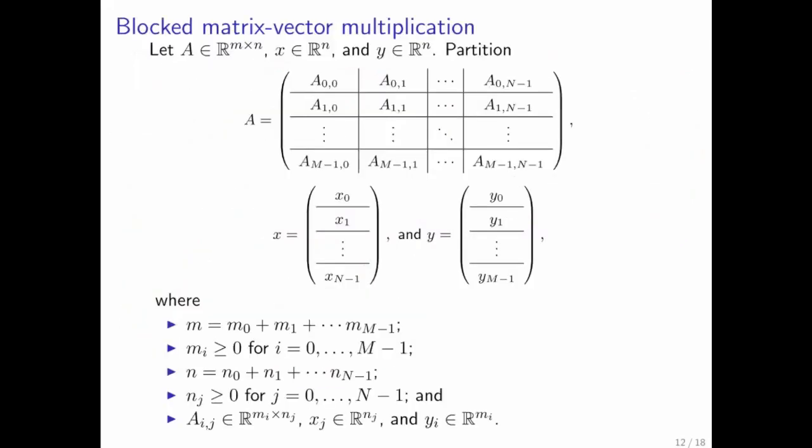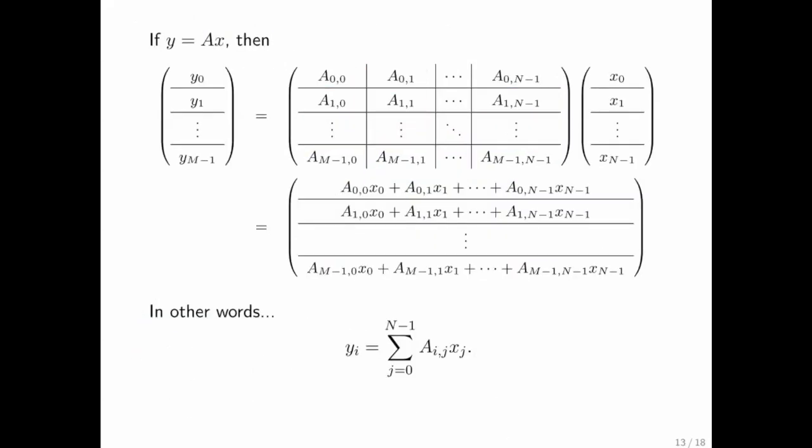Okay, so as a general rule, when you partition the matrix, and you partition the vectors, and you do so conformally, which means that the sizes need to correspond, that's what this all here says. And then when you do a matrix vector multiplication, you do it exactly as you were taught how to do a matrix vector multiplication before, except you do it with symbols.